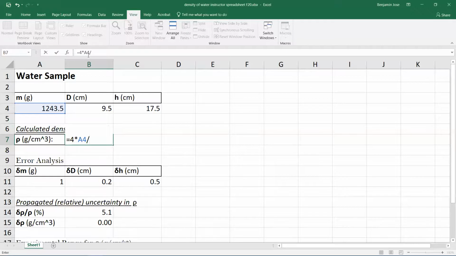So first I need to divide by pi. And in Excel, you do that like this. You type the word pi and then just put empty parentheses. And the computer will know that's 3.14159 and a bunch of digits after that. And then I will divide by the square of the diameter. So I click on the cell for diameter and the caret symbol, that's shift 6. That means raise that number to the second power. I'll type 2. And then after that, I want to divide by the height. So that's it. That's the whole formula.